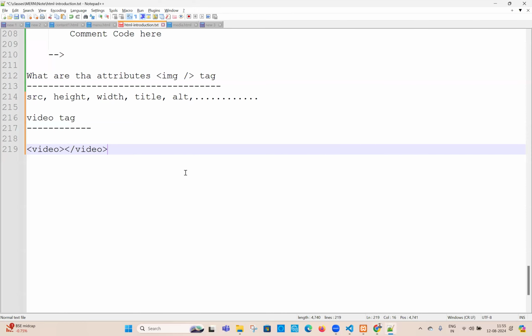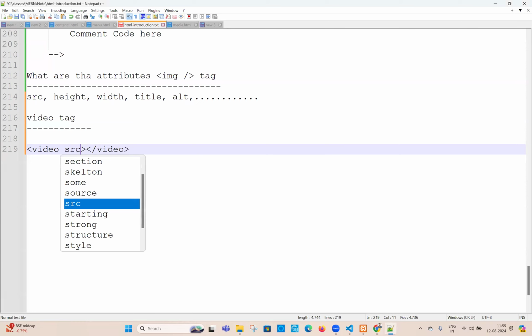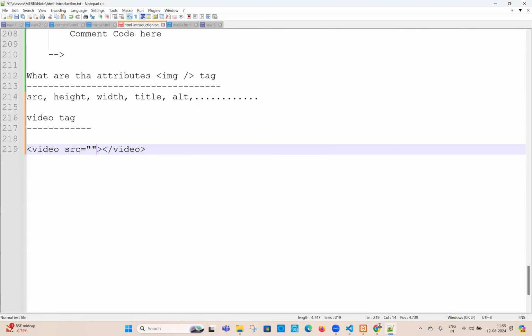Right. Audio and video. So now the video tag. Same, remember, video SRC, the source of the video. And where is the source of the video? In your local machine. And next, every media element, I mentioned a lot of media elements now, has common attributes: the source, height, width. How many media elements are we going to discuss in future? There is height, width, source, title. This is common.